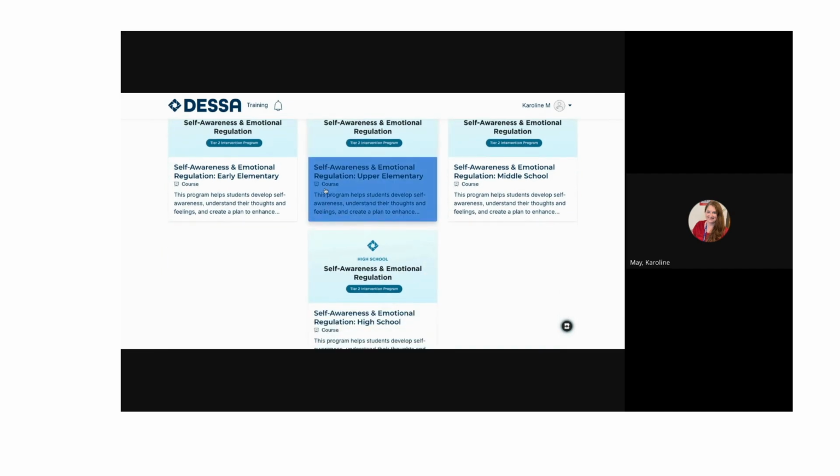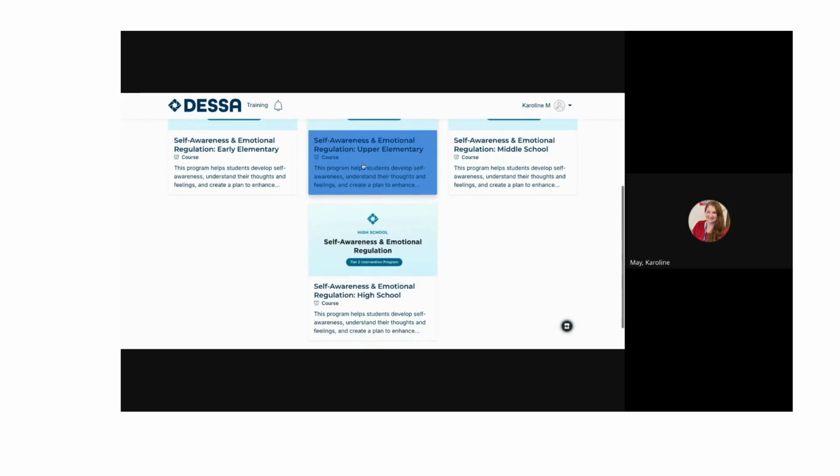You see underneath it says course. When you get all the way done, it will print a certificate. And if you remember in the beginning when I was doing an overview, there is a place to see all of the completed lessons and certificates. So if you printed one and lost it, that's where it would be.